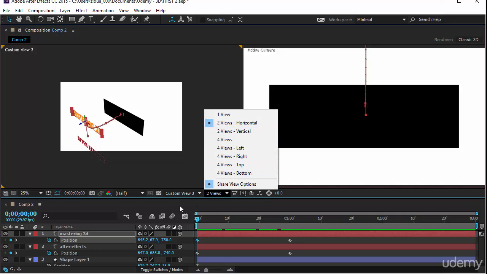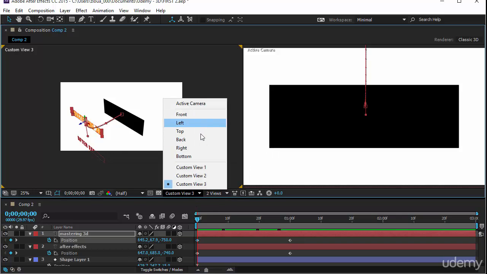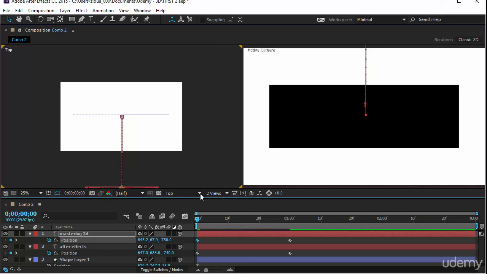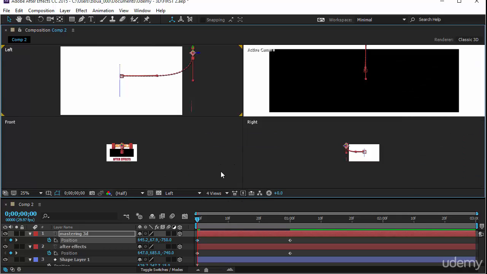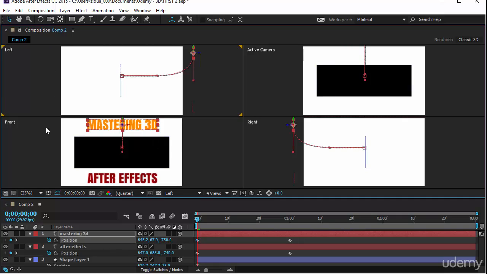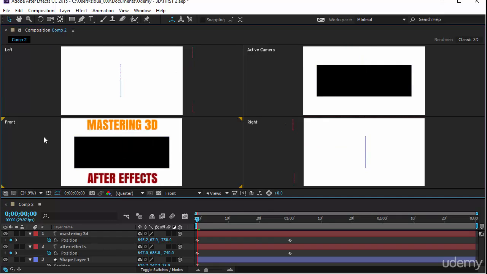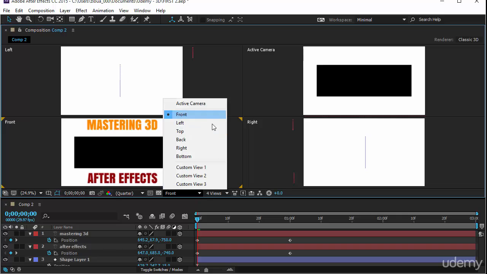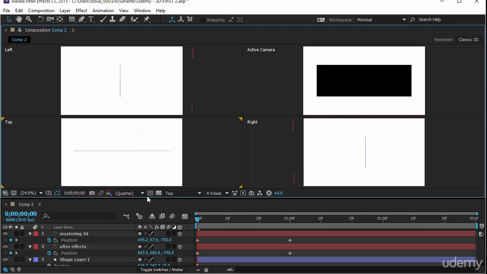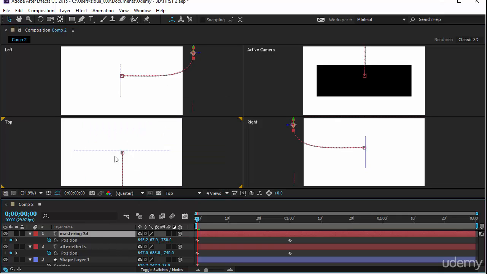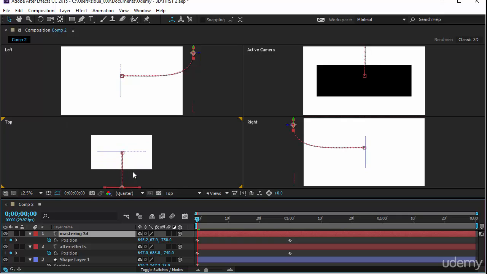Let's look at the top view. So it's okay. Look at the left view. That's it. Let's have 4 views and shared 100%. Here we have left. This one we are going to make top. Okay, you can see them now. You see the path. You can see the path here. It's coming from very far, by the way, from the top.